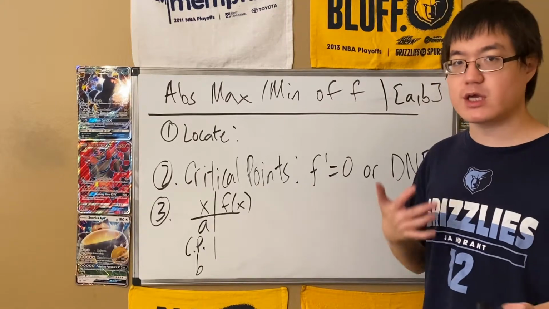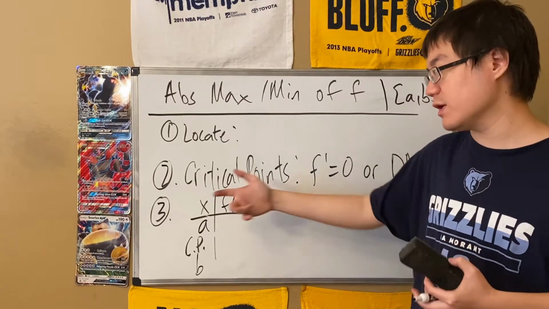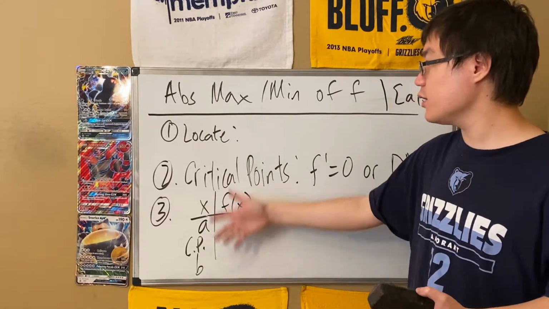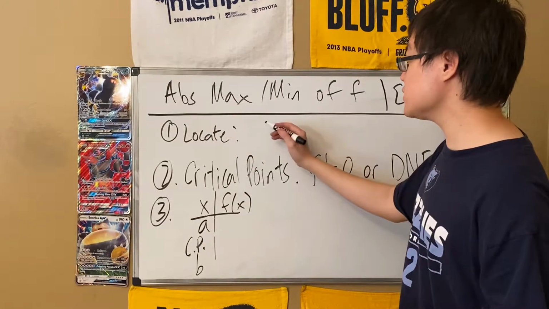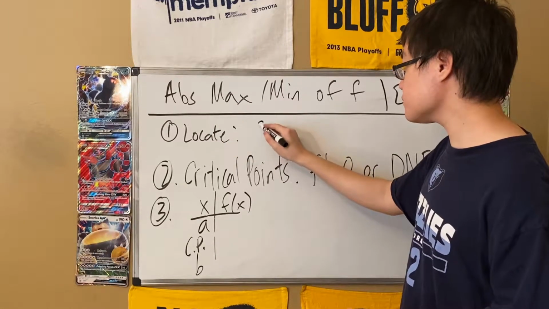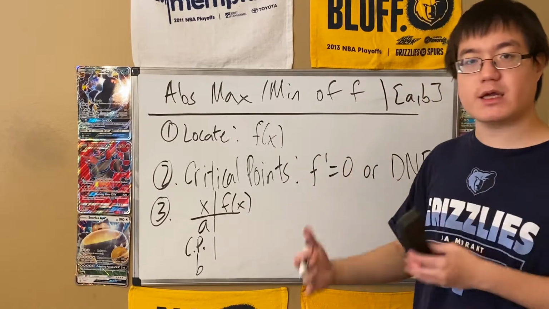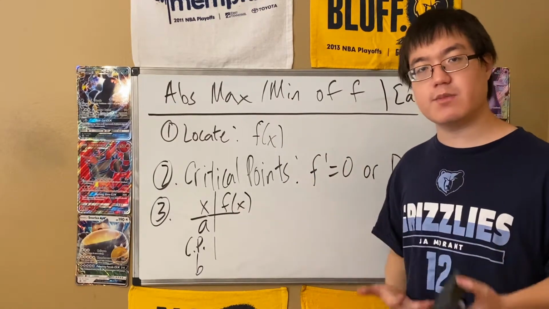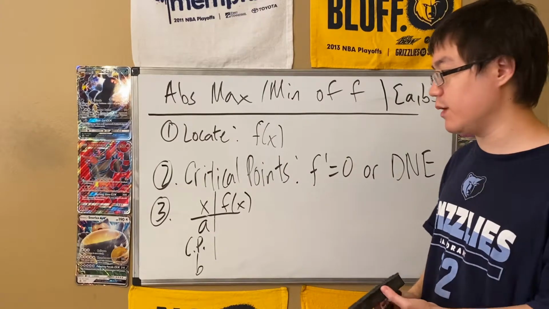So you could have 2 numbers, you could have 4 numbers, whatever. You have at least 2 because you have at least 2 endpoints. And you're going to plug these numbers into the locate step. So that's why we like to write the locate function, because eventually the locate function might get pretty complicated. But again, it's easier to plug in a function if you can just visibly see it on your page.